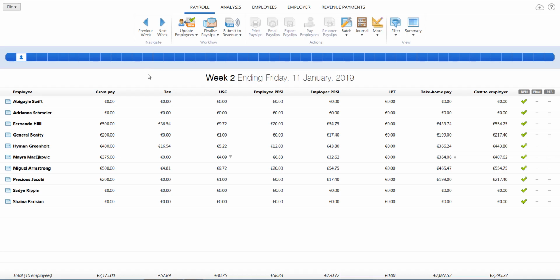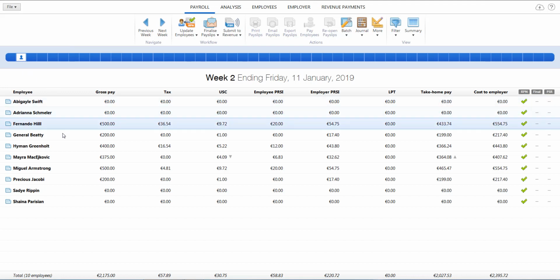After checking for updated RPNs at the start of every pay period, you are now ready to enter your employee's pay. To do so, access the Payroll utility. The current pay period is displayed at the top of the screen. Hover over a particular period on the payroll schedule to view the period number and period end date.